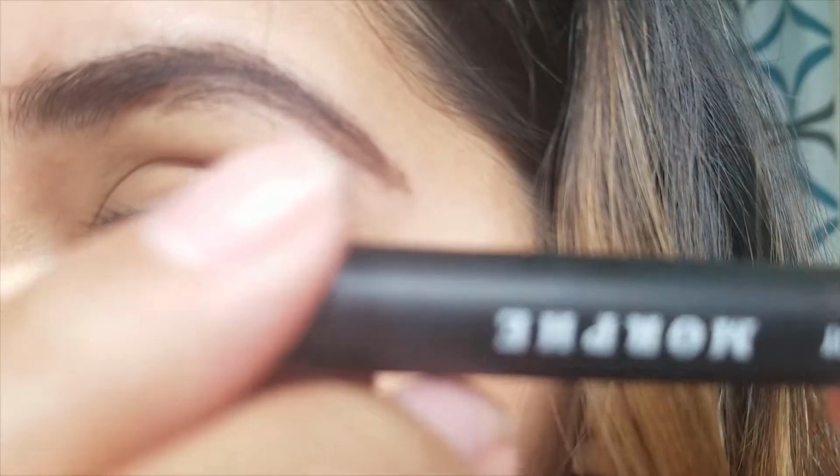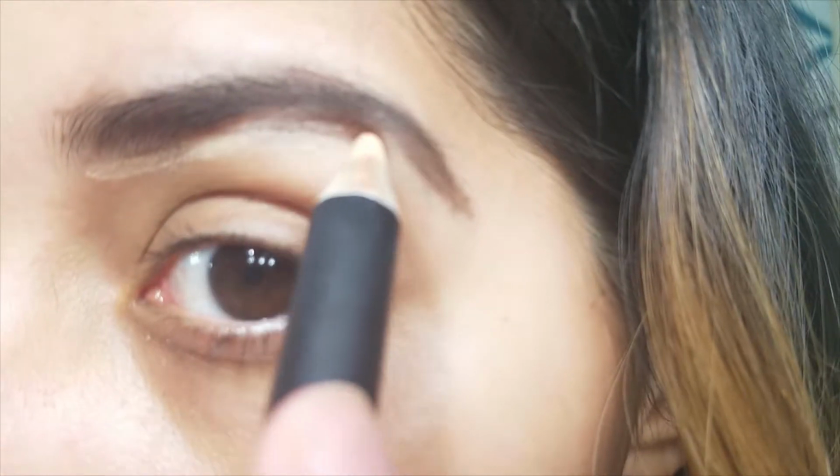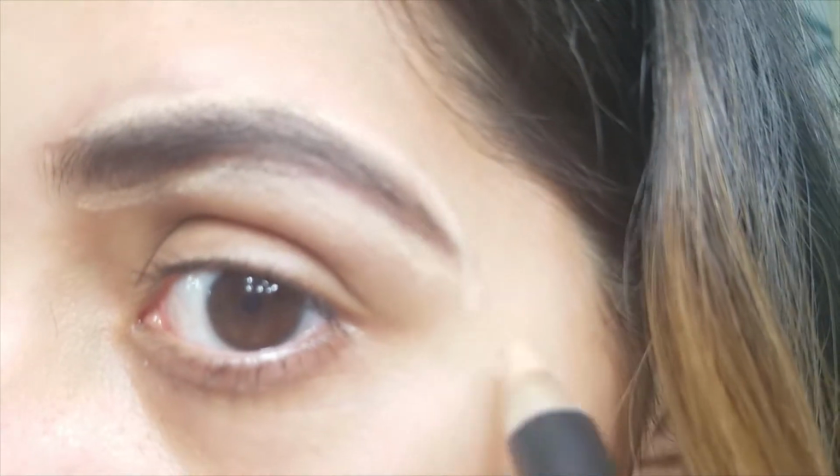Moving on to the highlighter stick. The one that I got is called Oh Baby. It's very creamy and it's very easy to blend, as you can see.